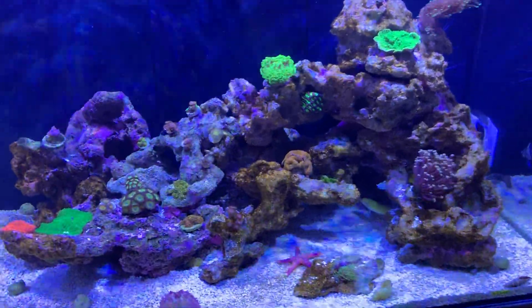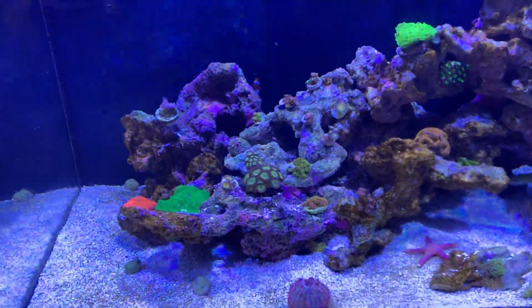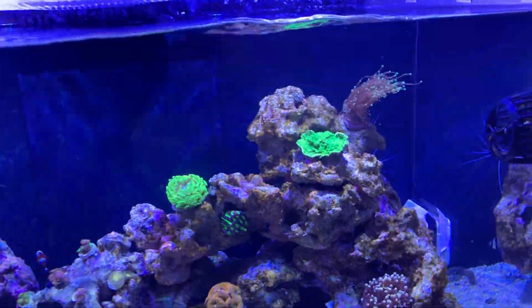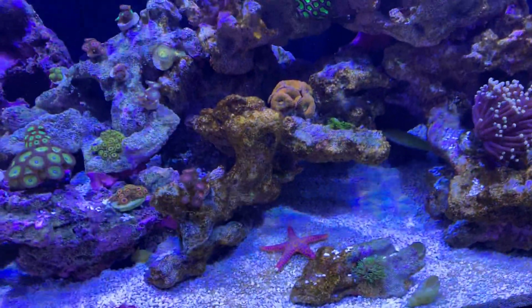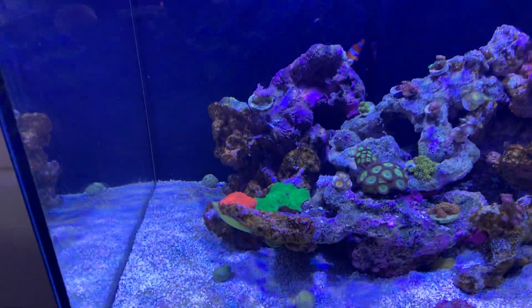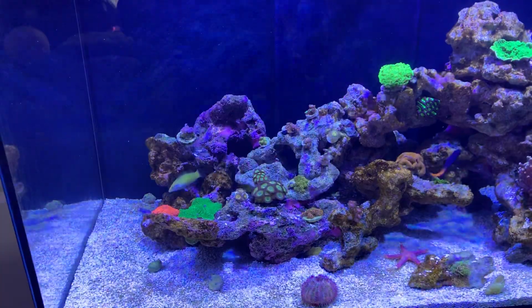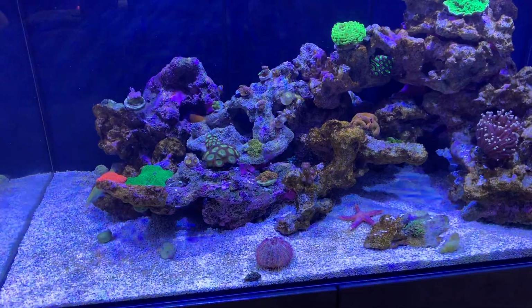So the plan is obviously to add more corals at some point. And just that zoa garden, I want that to all really grow out and look really colourful. The Monti's up there at the moment, but I plan to move it. Once I see it start growing, I'm going to move it down here, because obviously it's going to plate out a bit and block a lot of light. But the Reef Photon lights, I run them by my phone. I haven't done PAR tests at the moment, but I think the PAR results are going to be really good. Just going by the corals at the moment, I'm getting decent growth, certainly in a lot of the zoas and things.